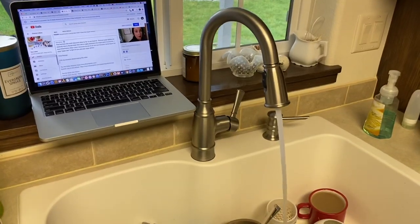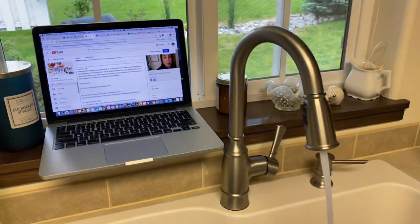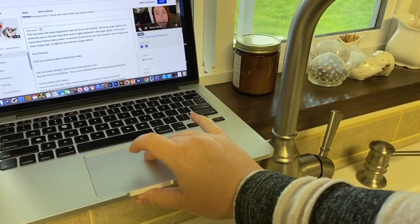So I'm multitasking. I'm doing dishes and watching my video at the same time. When I see a spot for a timestamp, I stop doing dishes, add the timestamp, and start again. This is real life, people. Dinner is cooling off in the oven, and my husband and I are going to watch a show and eat in a couple minutes. I'm totally in my head and overthinking this diet video.